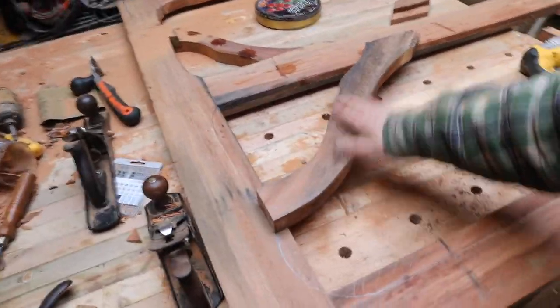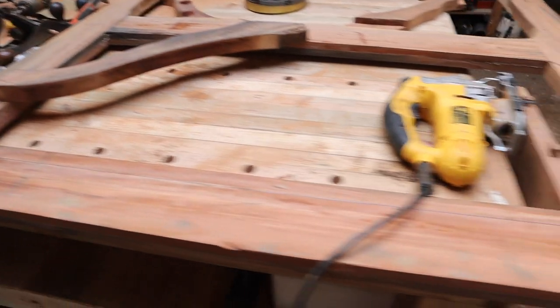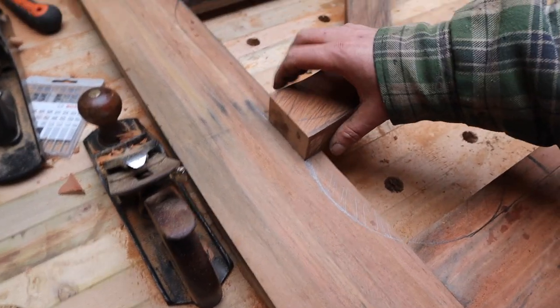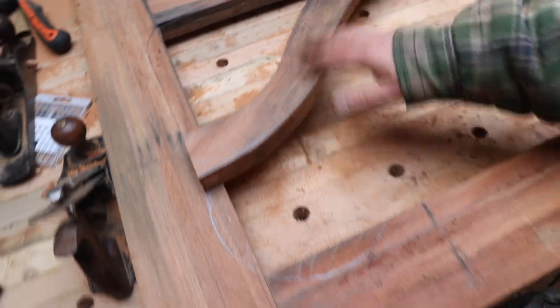I've got my second curvy bit done, laid out. And I've got them marked up, so I'm going to jigsaw out these other bits, these curves. Here's my curves. Jigsaw them out. We leave a bit for this to lay into. So under there, that gets left, and that gets laid into there. And same on the other side. And we'll have one half done then.